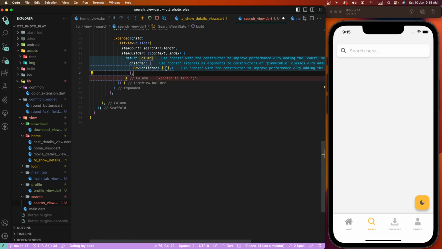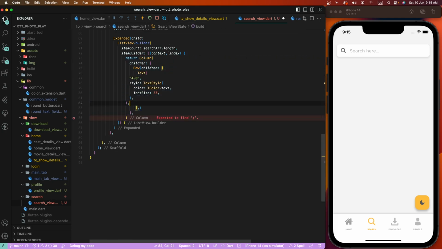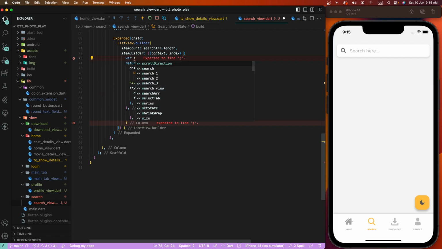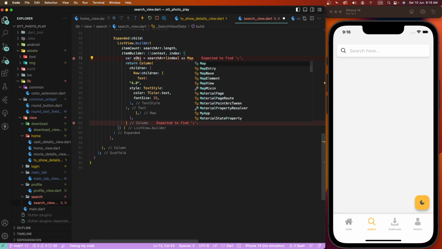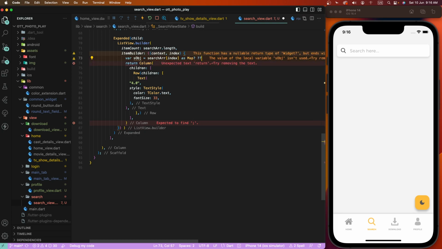Copy this text and we need to paste here, and we need to get here the search object as object. That here search array, index of the value as a map with optional, and give it the optional value. Not get the optional value, and we need to pass here the semicolon.